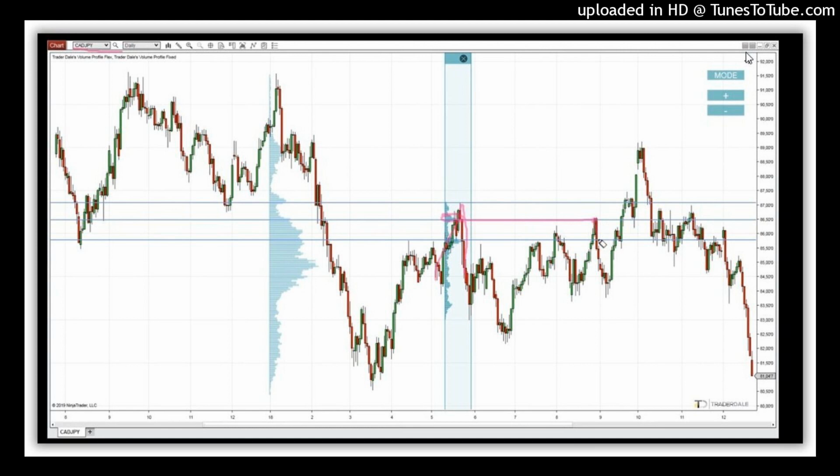Now very similar case was on the Swiss franc Japanese yen. There was also an uptrend with significant volume peak, significant volume cluster in here. Also very nicely visible, and also the price just turned and went into a selling activity, completely neglecting the level. The stop loss was below this swing point right there, and in this case I took the catastrophic stop loss, which was somewhere in this area. Alright, so that was a third losing trade in a row.